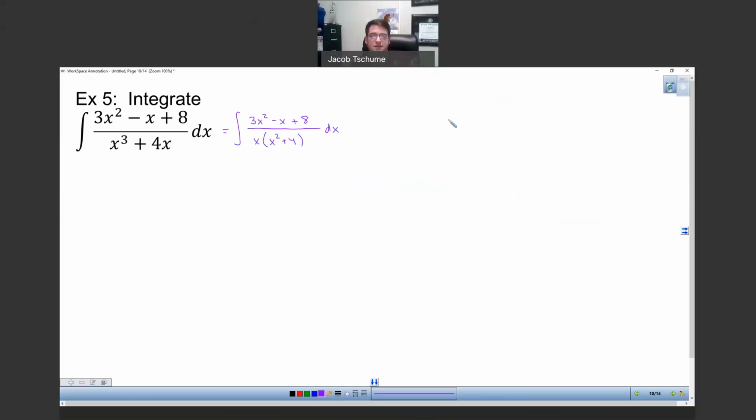So come over here to the right. If I take my factored form of the original function, we're going to break this down. Now, x is just a linear factor because it's the same thing as x plus 0. So x is going to get its own fraction. And then x squared plus 4 is an irreducible quadratic. It doesn't factor any further. So this is once again another example of a case 3 partial fraction, where the x is going to end up having an a on top. It's just a linear term. But the irreducible quadratic is going to have a linear term on top, which is bx plus c.